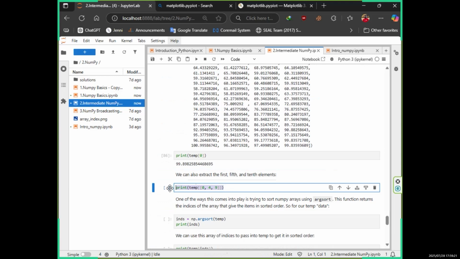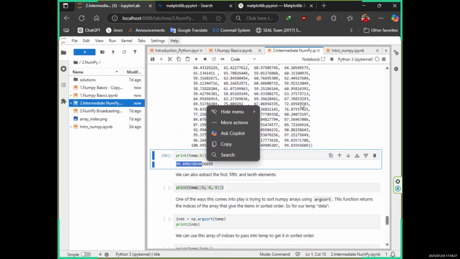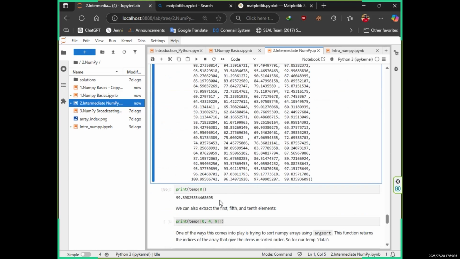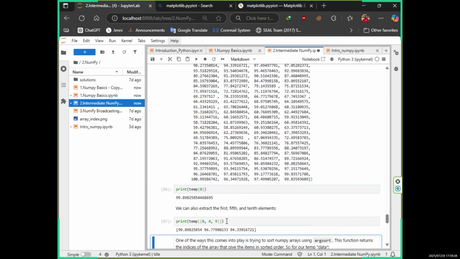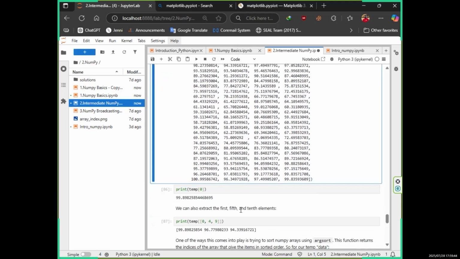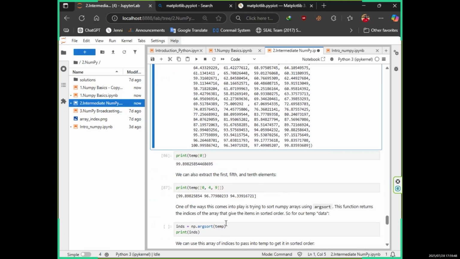So it should print the values of these specific places. For the first place, you know the value, this one. And for the 5th place, you can check the value, 1, 2, 3, 4, 5. It should print this value. And for the 10th place, it should print the corresponding value. If I check, it is giving me 96.77. So this is the value in the 5th place and the 10th place. Likewise, you can do the indexing.